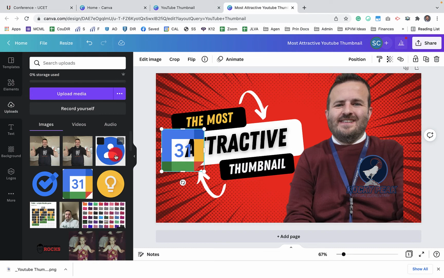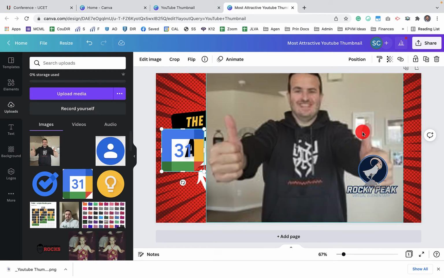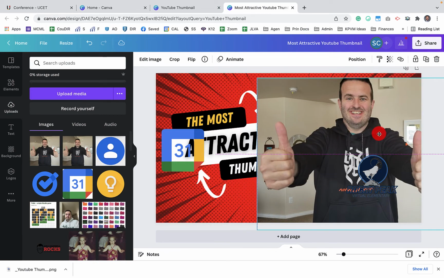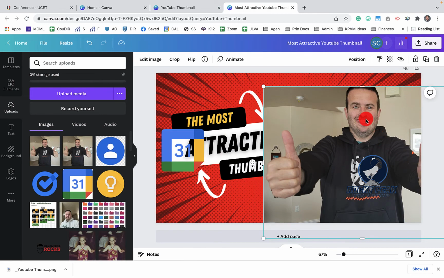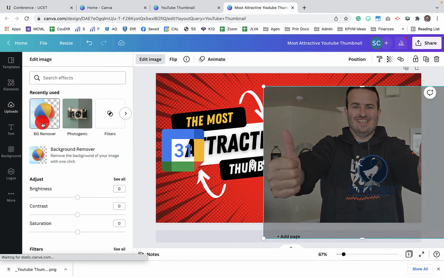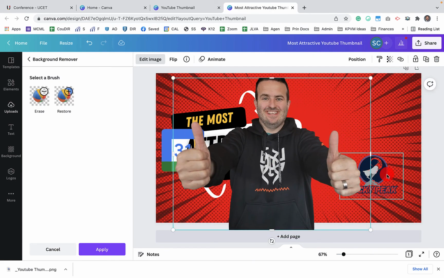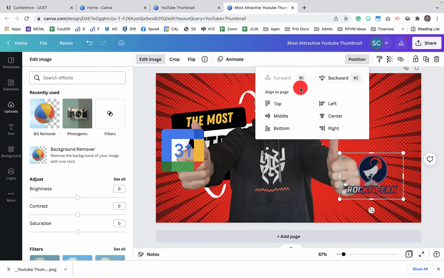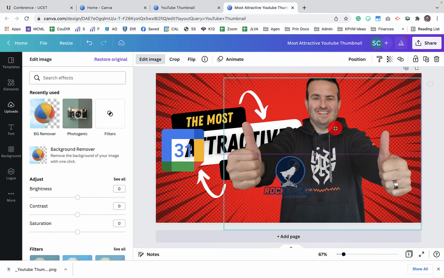Again, I can do this with any image that I want. So if I pull this one in, this is another one here. We're going to click on Edit Image. Again, background remover. And what I can do is I can start to layer these. So we're going to put this backwards or forwards, so it'll be on top of this image.